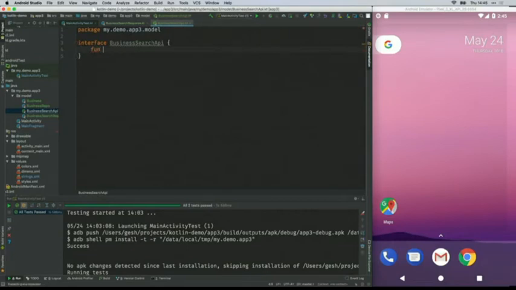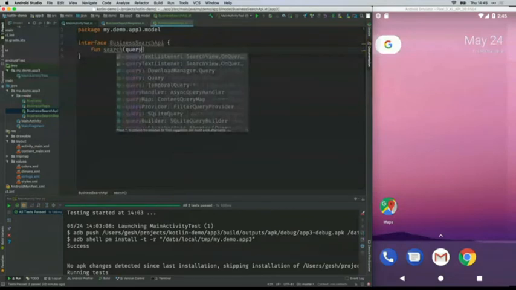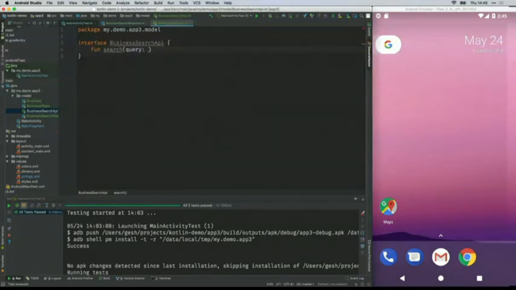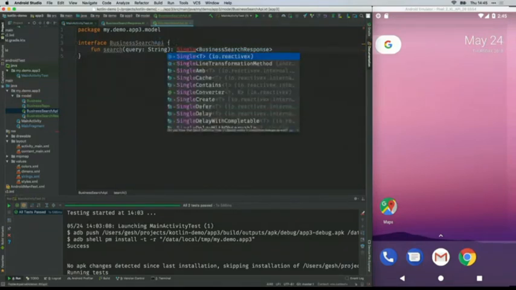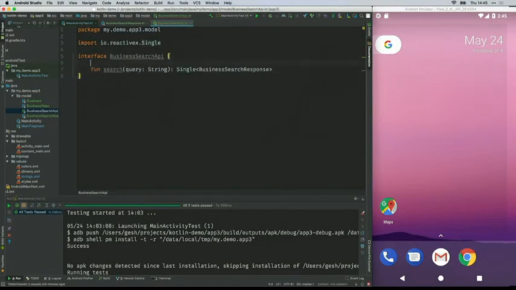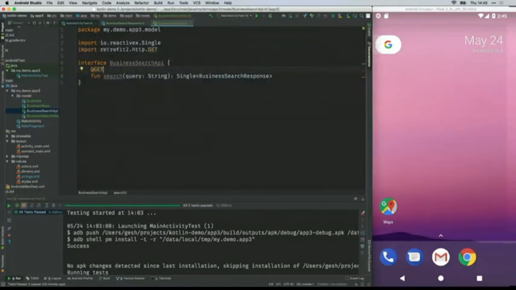I'll have a function which is called search, and it will take a query of type string, and this will return me a single of my business search response. The way you use retrofit, you probably know, you basically have a getter and you say, I want to access this.